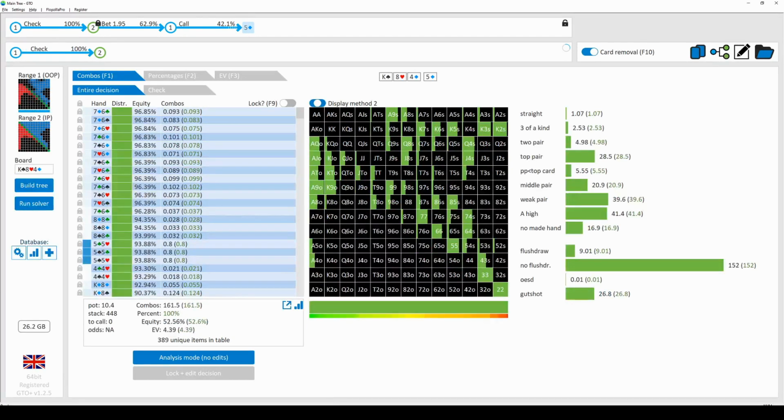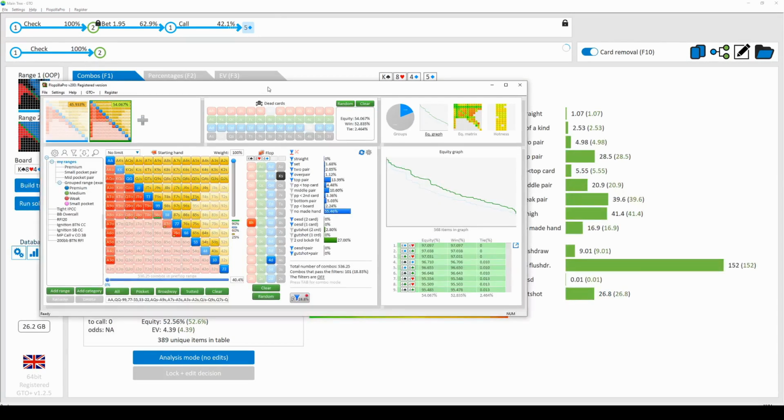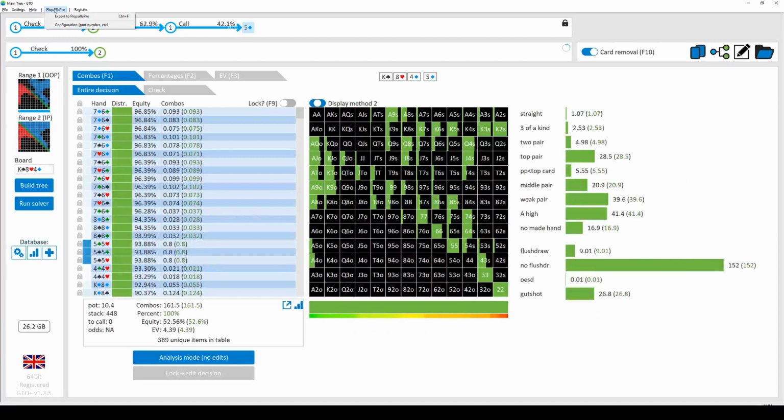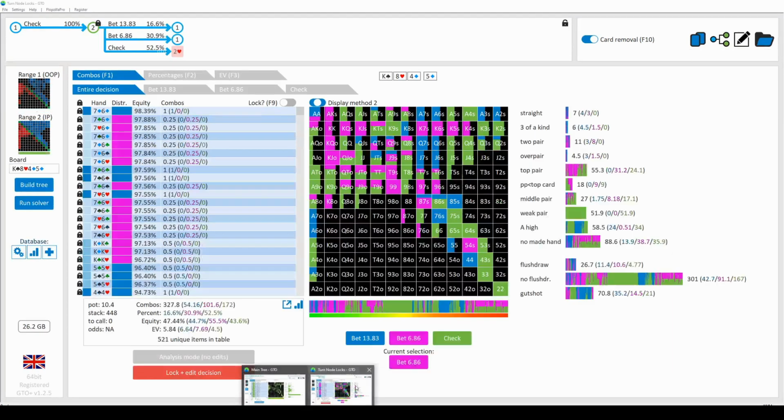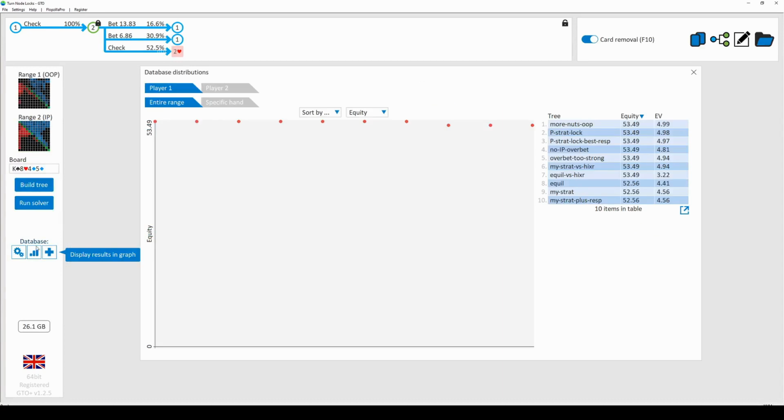So what I've done is exported these ranges that arrive at the turn to Flopzilla. We can see what that looks like. So now we've got these ranges in Flopzilla here, and then I've exported those. I've copied and pasted from Flopzilla into another file here, and then ran solutions for this 5 of diamonds turn using different assumptions for both players here and gotten the results.